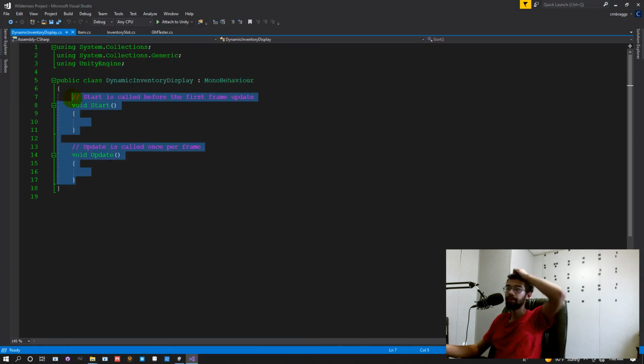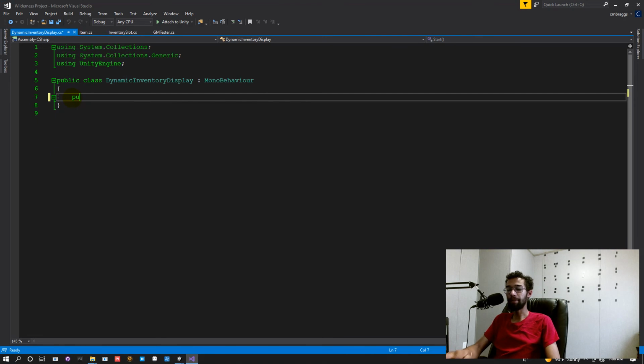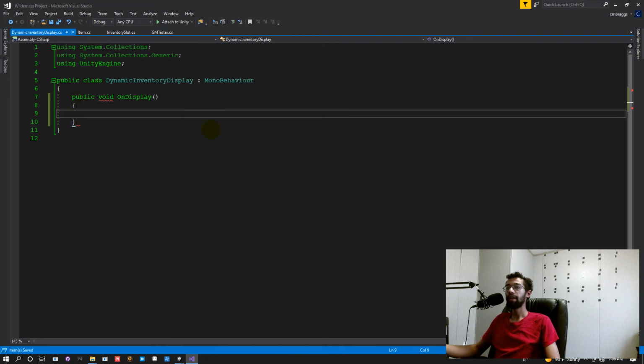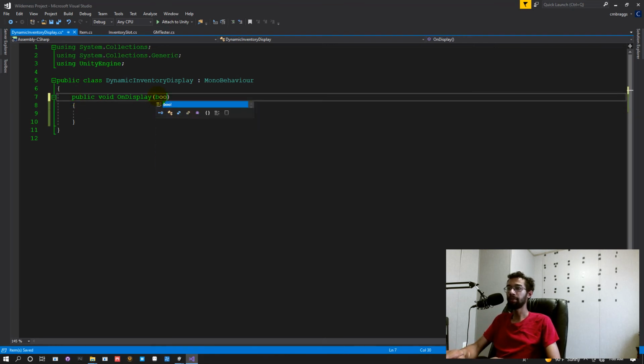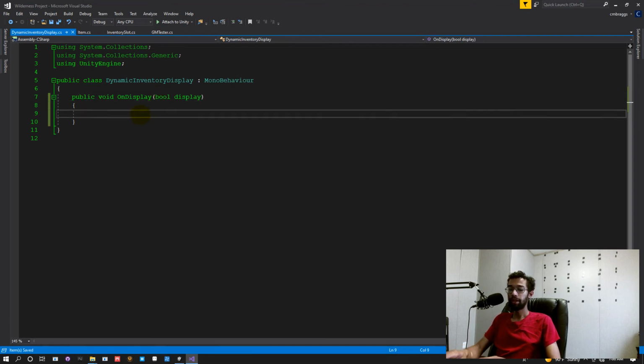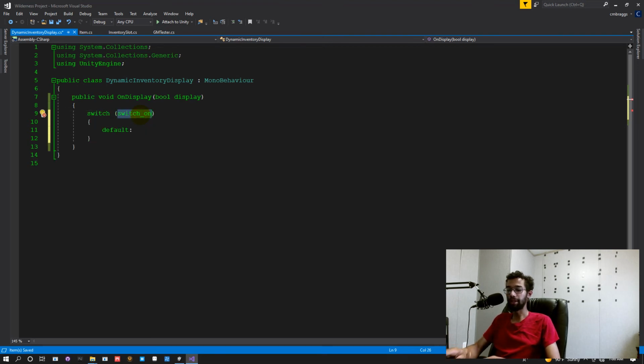So we're going to do a public void on display. And let's create a boolean here called display. Then we're going to do switch on display.